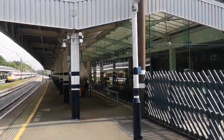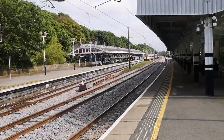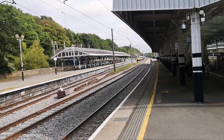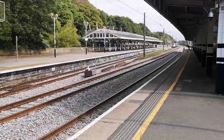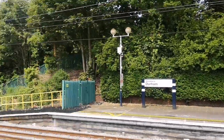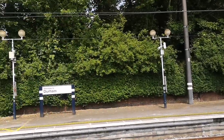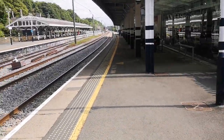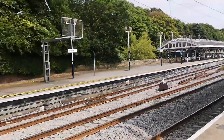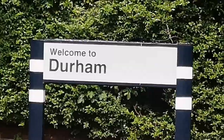My next station, as you already know from the beginning of the video, will be Northallerton, which will probably be out about a week after this one. I've decided it's only a two-part one, so I'm only doing this and Northallerton, because I can't really get any good shots from Thirsk for videoing. So I'm going to stay at Northallerton for two, maybe three hours. But yeah, that's all for me here at Durham. See you at Northallerton.